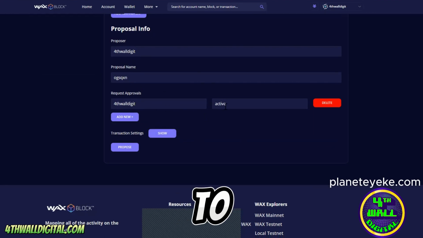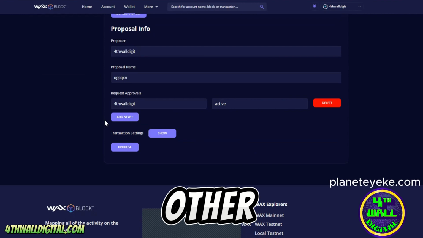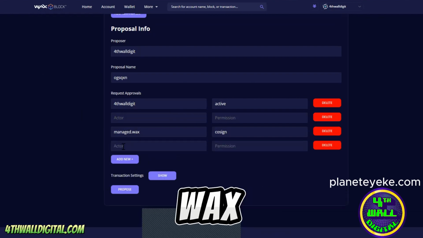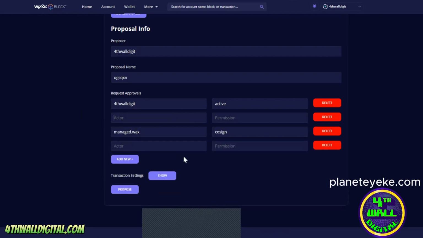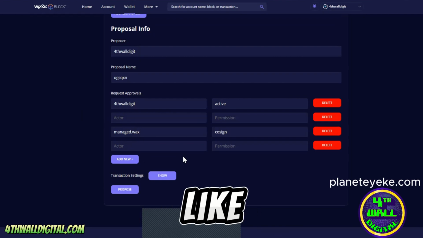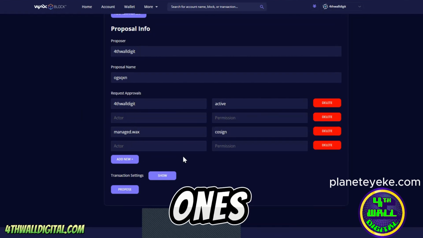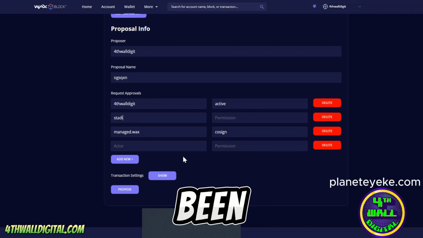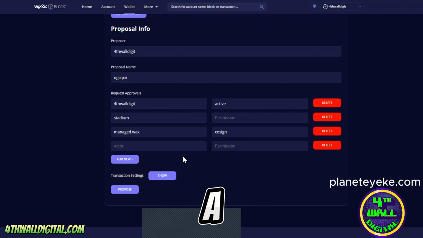I need to approve it, but I need to add the other 2 people that are on here. See, and that's the managed wax. That's weird, sometimes it'll pop all of the ones in there. So the other 2, I just happen to know because I've been using them quite a bit.